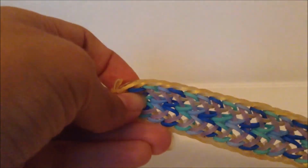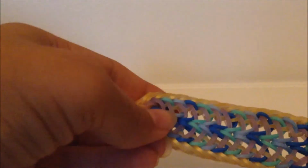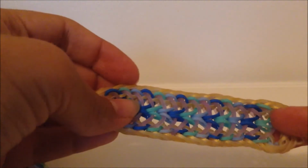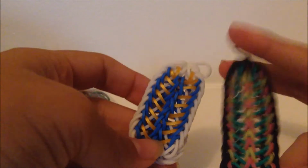So, this here is an original design of mine that I called the cruise control bracelet. I forgot what I called it for a second, which is kind of sad. But this was inspired by the saber-tooth bracelet by A-Rod Looms. I have a few other examples here, and I do plan on making a tutorial for this soon.